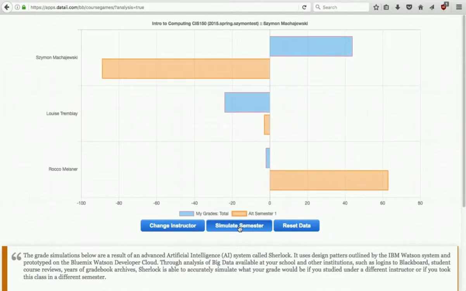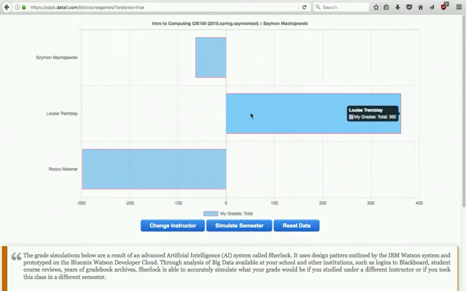Now, this software at this point has two elements. There is the pledge, and the pledge is just that: the data that you see, so I'll reset the data. The data that you see comes from Blackboard Learn. So the initial screen is going to show us what is currently in the gradebook.